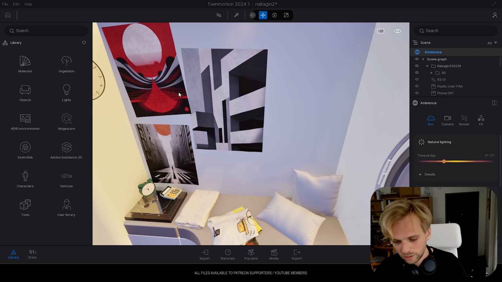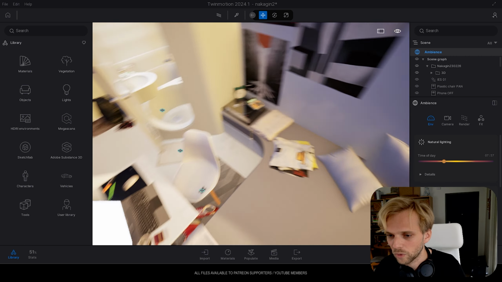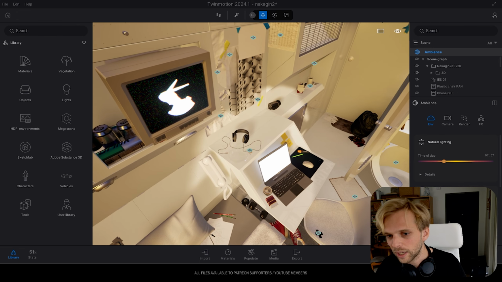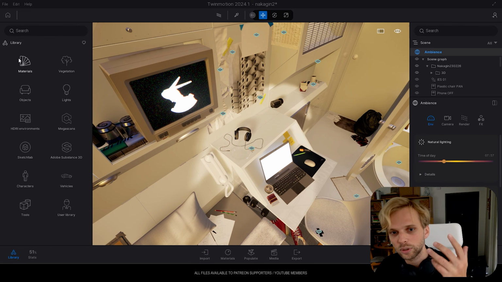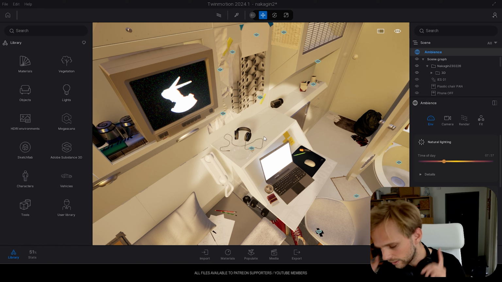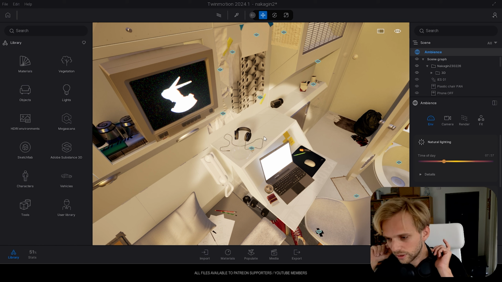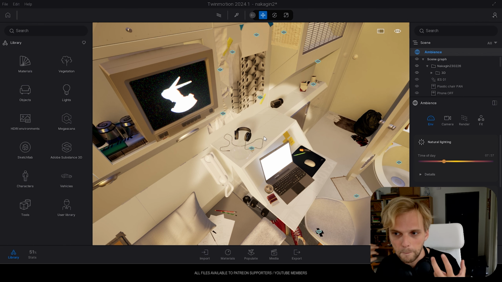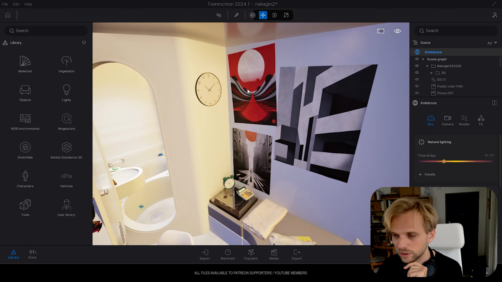The problem is that currently I don't have all of the assets that I would like to have here. There are still some missing that I couldn't find in the library, under objects or under Megascans or under Sketchfab, right? So those assets we will use tool number 2, AI tool number 2, to generate. But first of all, let's talk about tool number 1.